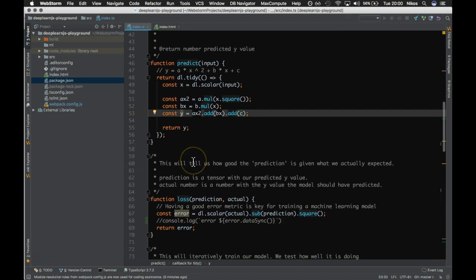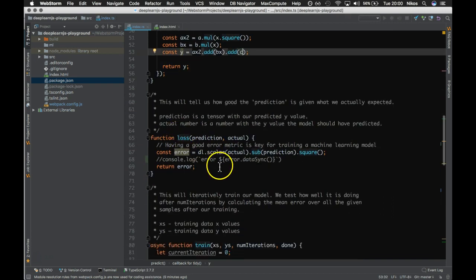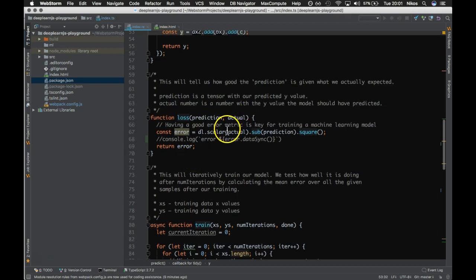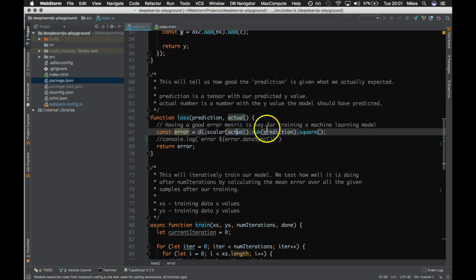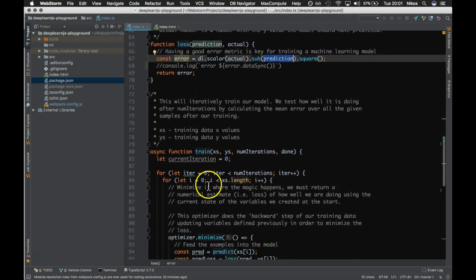After we have this predict function, there's a loss function, which we arbitrarily define. A loss function tells us how close we are, or how much error there is, for a given prediction. We take the actual value, put our prediction in there, and square the difference to get rid of any negatives. Mathematically, you're supposed to take the square root of it, but I heard from some machine learning guys that it doesn't really matter. Squaring is good enough for this error. And this is where the training happens.